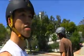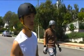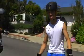Look the direction you want to go, and he's done it, folks. He got back going the way you want to, but then sometimes it's tough to get back on the board, because it feels like it's getting really far away from you. So when you're sliding, you've got to remember that your hands are moving all over the ground too. It's not just your wheels.